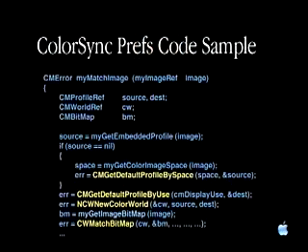Once at that point we have a source profile, we want to go ahead and get a destination profile. So let's say we're matching to the display, we can call CMGetDefaultProfileByUse, cmDisplayUse, and get a destination profile. And now we have source and destination. We can do our color management, get the bitmap from the image, and go ahead and match it.